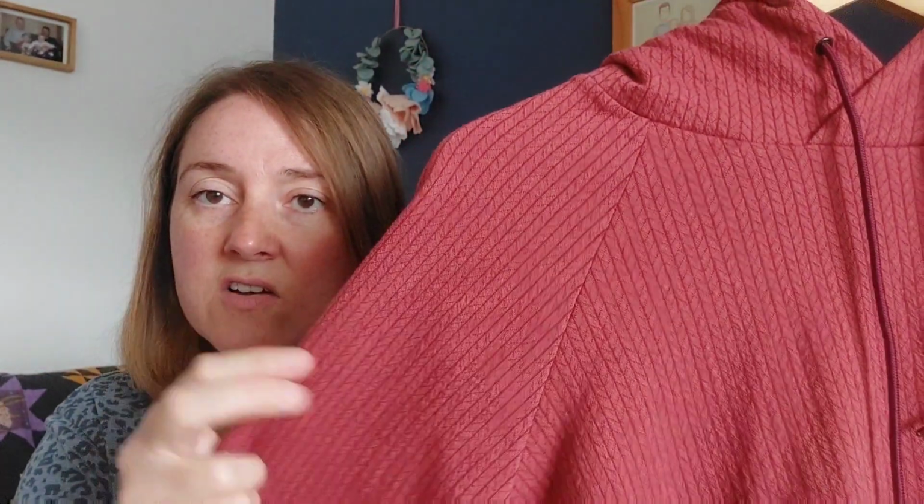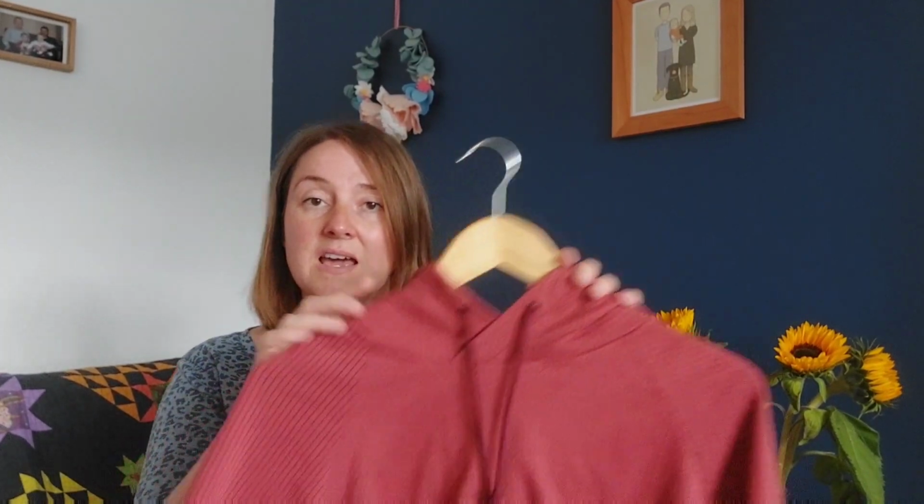I got this because it was cheaper than the other jerseys, and I just wanted to check whether I liked it, whether I liked the crop length or not. So let's have a look, I'll put a picture in of me wearing it. I made size 12, C to D cup, with the slim sleeve, and I did a small raglan forward shoulder adjustment.